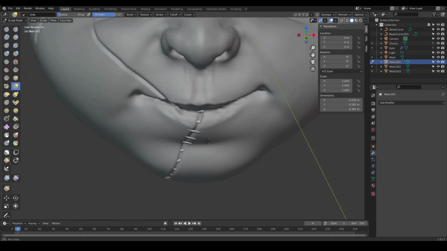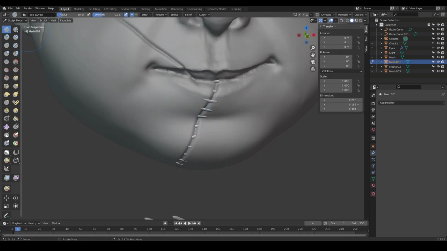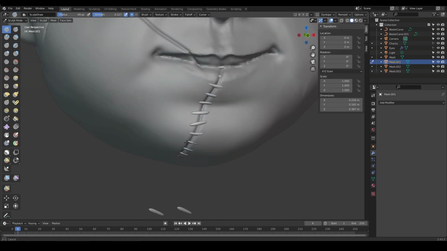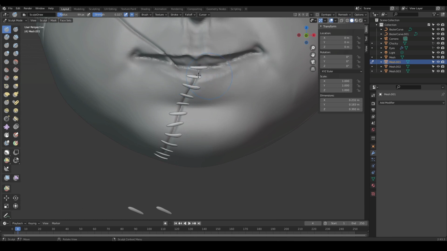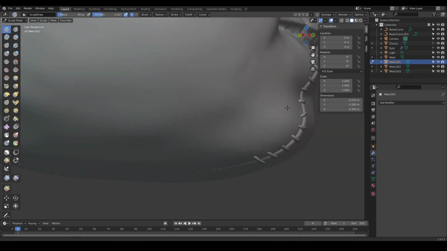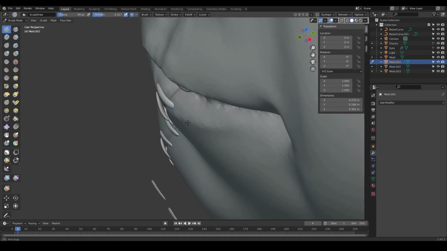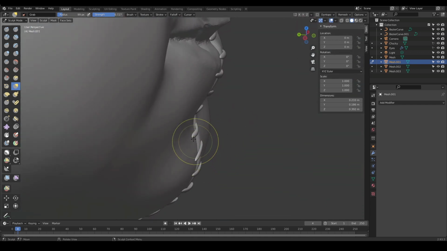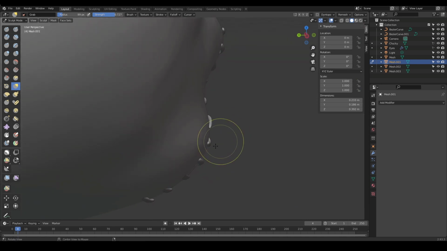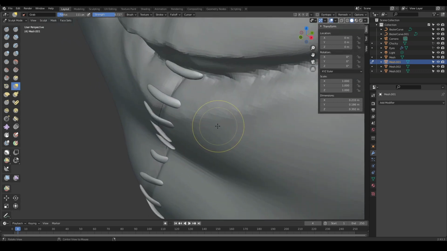And of course, we need to make some adjustments. You could use a grab brush to just kind of move it out, or which I like to do the most, is just using the draw brush and then just sculpt to bring it out. Just bring it out using the draw brush, just sculpting that. There you go. And I think I did this one better than the other one. Yeah, good. This is almost perfect, but just needs some manipulations here. But yeah, this is actually pretty good. Yeah, I did this one better than the first one. It just takes practice.